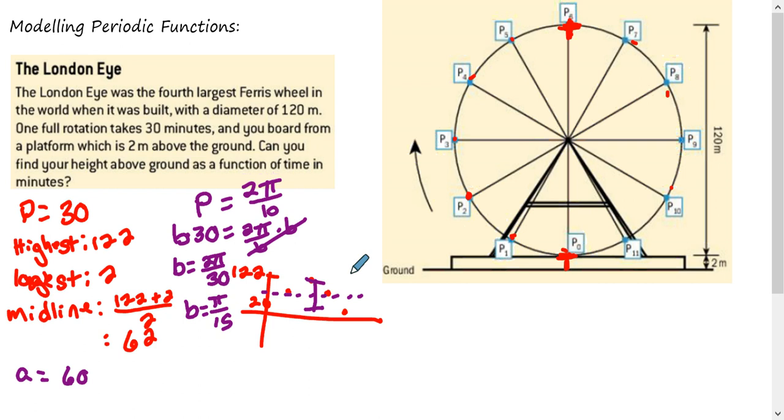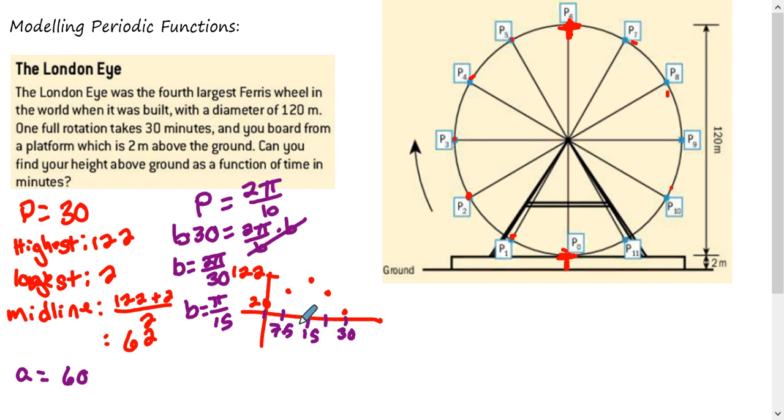So from here, I'm going to go back to my picture so we can try to figure out what equation we want to do with this one. So I know that one full cycle is 30 minutes. So this is 0, this is 30. This is 15. Remember, everything's halfway. So halfway between 0 and 15, that's 7.5. That is one of the nice things about dealing with regular numbers, is you can easily find those values in the middle. And then we have halfway between, so 22.5.